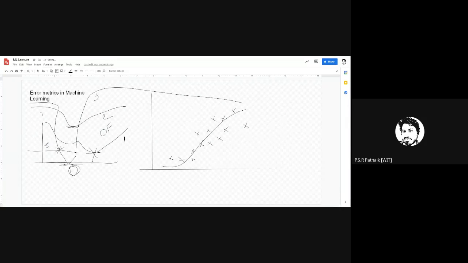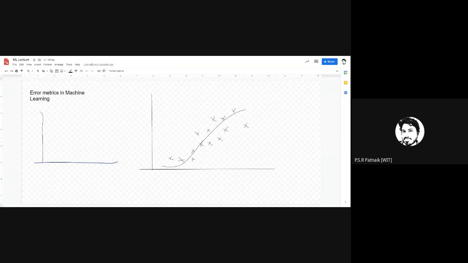So here, in order to stop our training, we need to know when we have the least possible error for that model. Now we are saying that this is the error curve. But see, on the x-axis, what do we plot? We plot the number of training samples. What do we plot here? Number of samples, right? And on the y-axis, what do we plot? We plot something called an error metric. We call it the error metric.